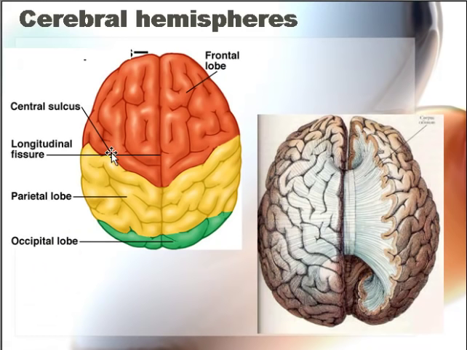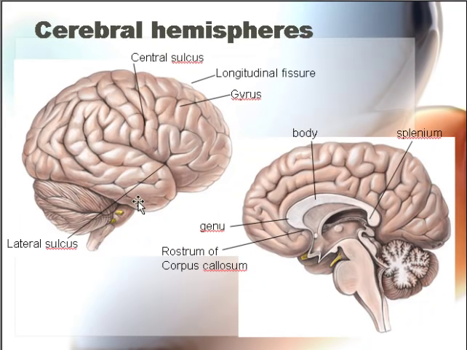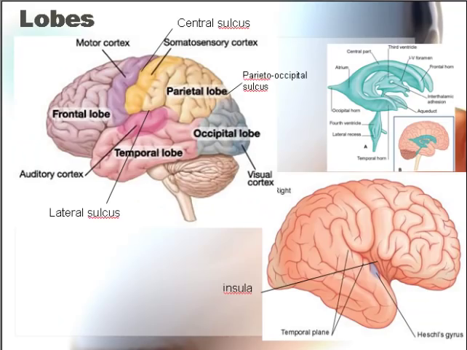Here, of course, you must know the different sulci that are important, which I've mentioned, how the lobes of the brain are divided. So you must know which lobe lies in front, which lobe lies behind, which sulcus is related to which lobe. So you can see the central sulcus, and then you should know all the different gyri, which I have mentioned. Again, things like the corpus callosum, the different parts, which part is close to which pole of the cerebral hemisphere. So here you're looking at the different lobes and then the sulci.